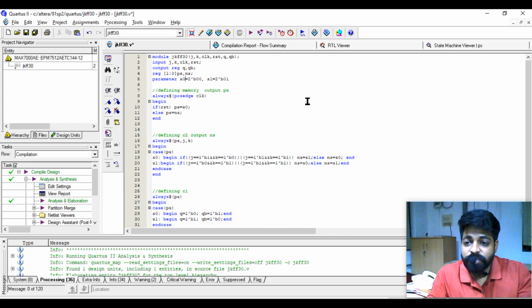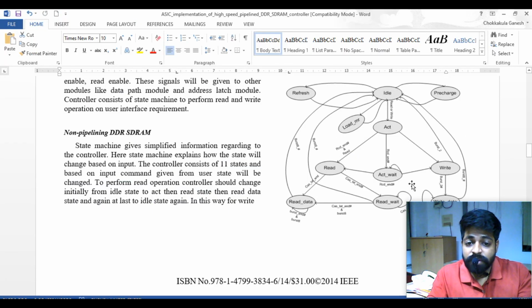I will be using all the states. The idle state should be assigned 0000, because four variables are required to assign a symbol for any state, as there are around 11 states.